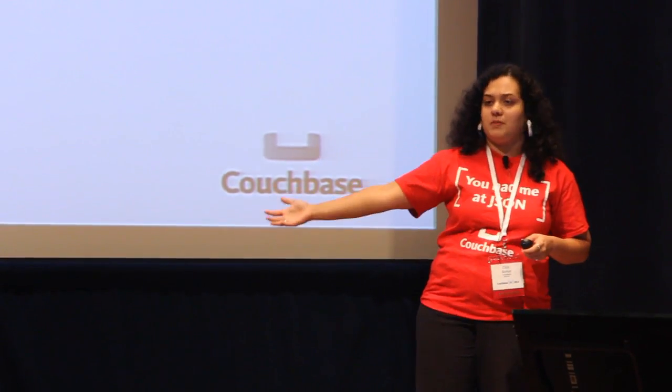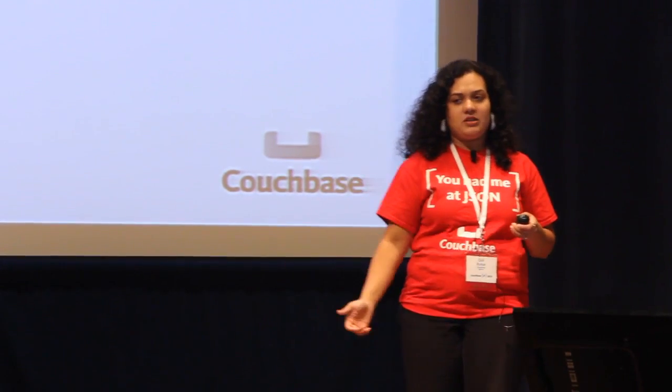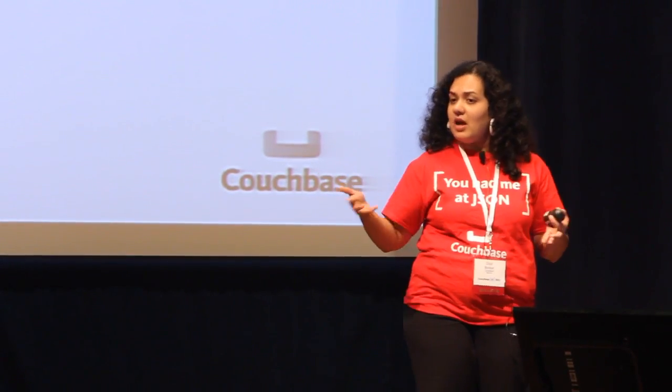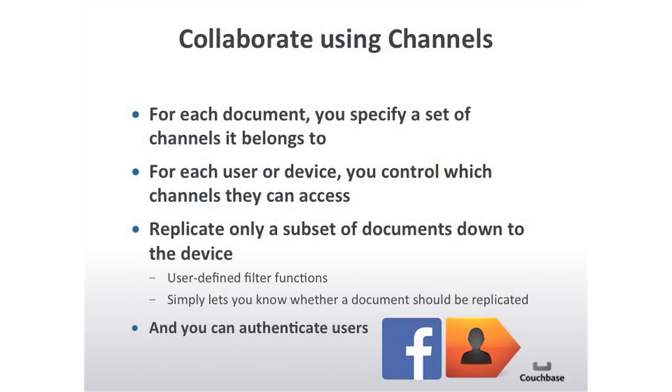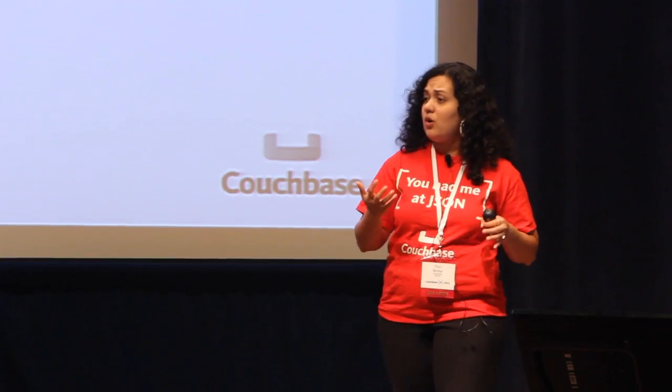And this way, you can create multiple channels. So it's not just one or two. You can create 100 channels, depending on the kind of application that you're building. Another key power of the Sync Gateway and the device is replicate only a subset of documents. Because the devices are obviously going to get really big to be able to do local computationally heavy tasks. But in terms of storage, you probably have local attached or SANs at the back in your cloud. You may not have as much space on your device, and you only want to replicate a part of your data. It gives you the capability to filter down specific data as needed as well.